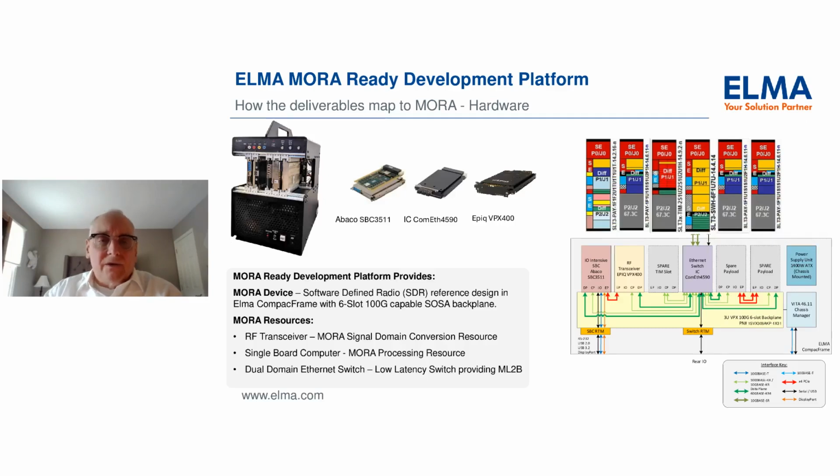If we look at how that decomposes, a MORA ready system that has elements of the MORA standard already implemented is possible. And this shows an example of what we call a MORA ready development platform. In this case, we've got a processor by Abaco for mission computing. This could also be a processor from Concurrent that operates in a similar way. We support both. We have a switch, and then we have a transceiver. The transceiver implements or looks like a MORA device, which is actually a software-defined radio, and it communicates over Ethernet, both in the control and data planes.